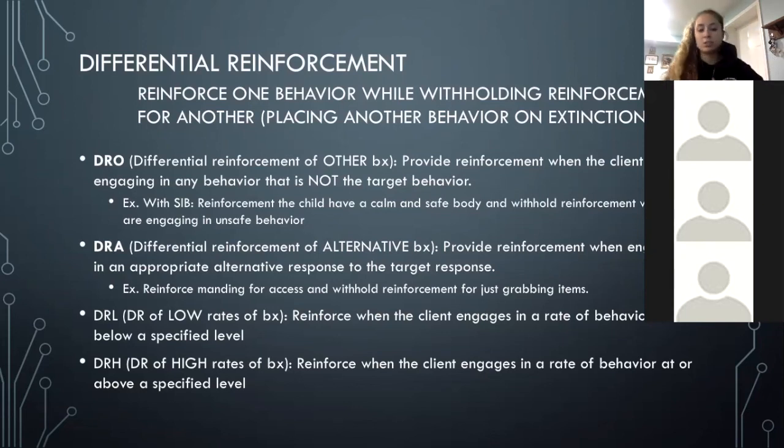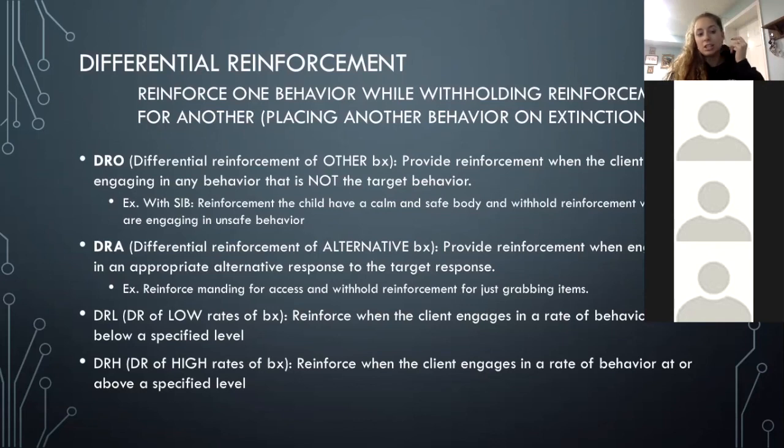A DRL, just really fast, is just when you're going to give reinforcement to the client when the client engages in a rate of behavior that's below a specified level. So low rates of behavior, reinforce. Okay? We use these a lot for aggression and stuff. We want those rates of behavior to decrease.